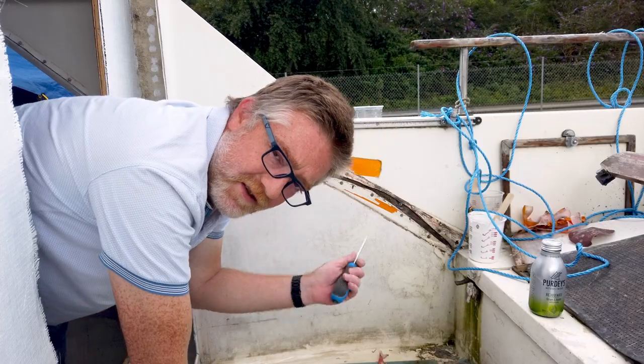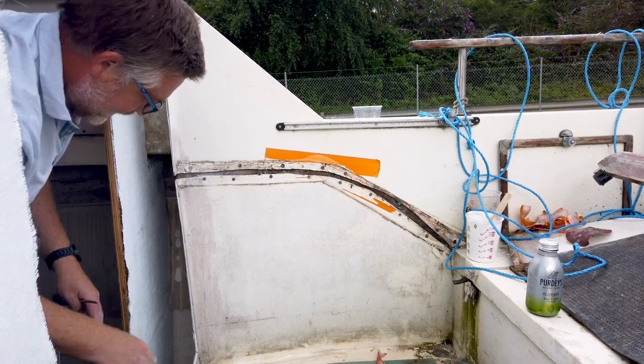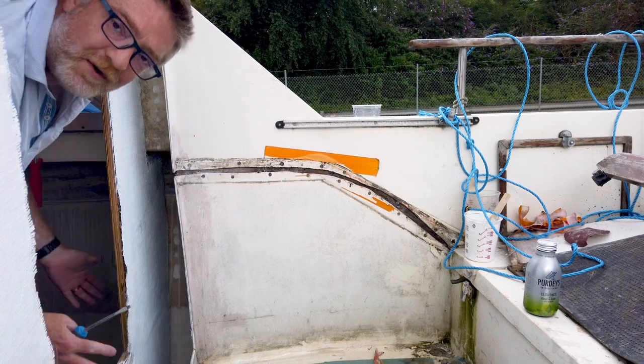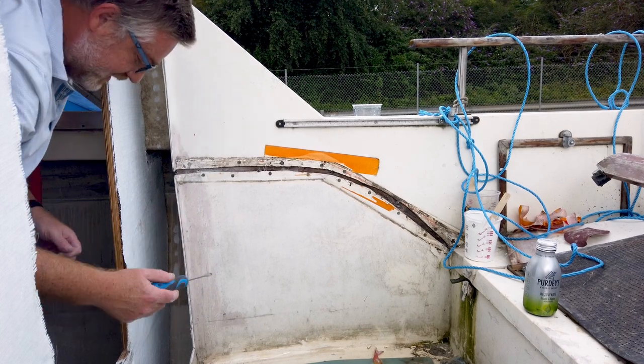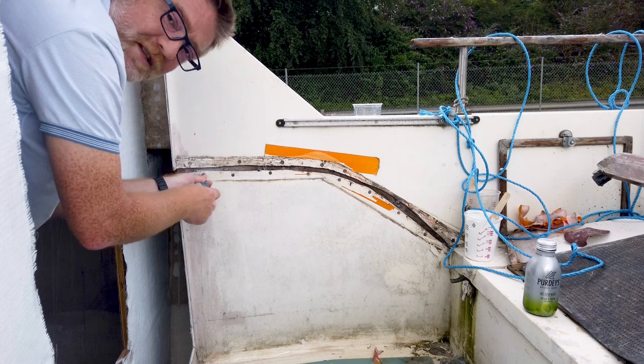So I'm not going to put another coat of gel coat on. What I'm going to do is sort the way that the cockpit hangs, trim that bit of glass back, and then I'm going to do my best to actually fit the bulkhead. So let's get this unscrewed and see if we can just lift it a bit to deal with that gap, and maybe move it that way a bit. I'll push the bulkhead back up against this just to do a test measure, and hopefully it's not all going to fall to pieces and disintegrate.